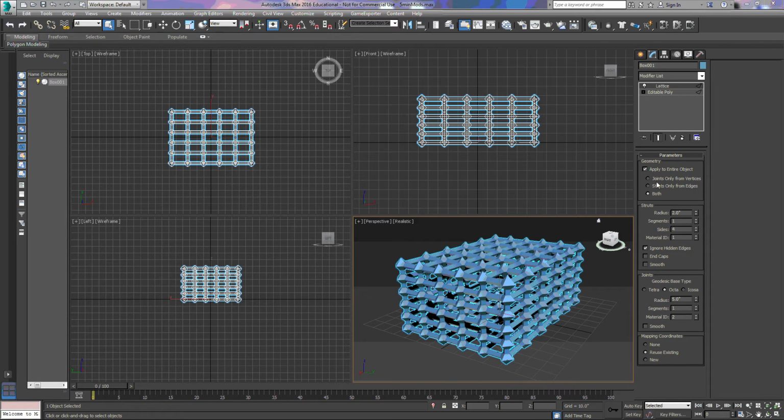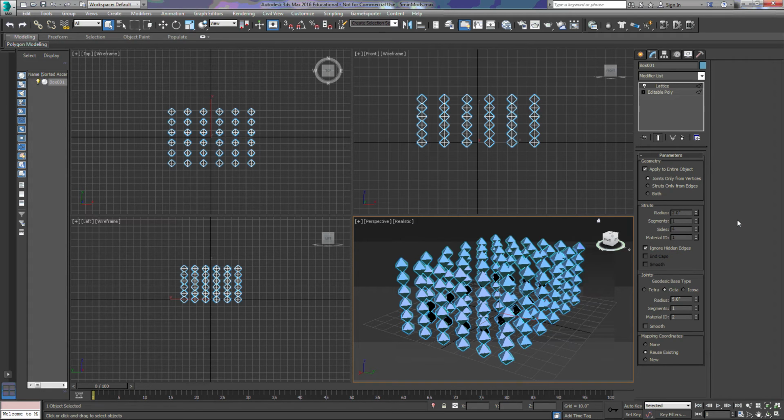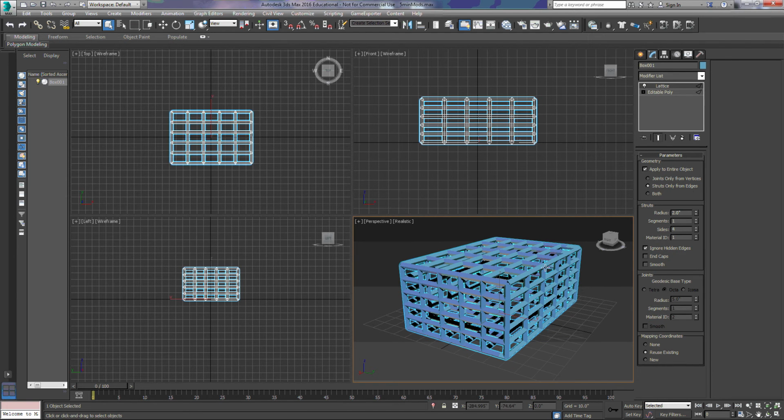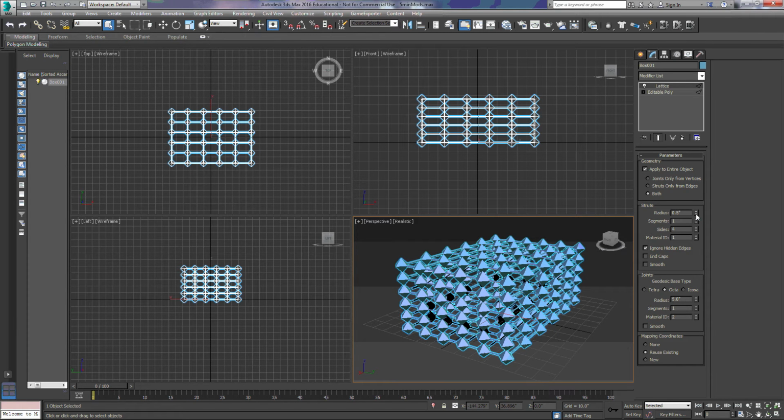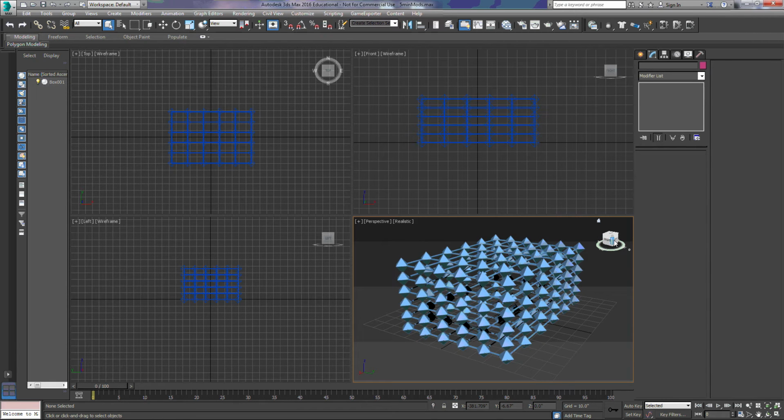Now the next thing that we have down here, joints only from vertices. If we click that, it's only going to show us where the vertices are in our box. And here, if we select this one, it's only going to show us where the edges are in our box. Both will obviously show us both of these. Under struts, now struts are the pieces in the middle, in between the two vertices, basically where our edges are.